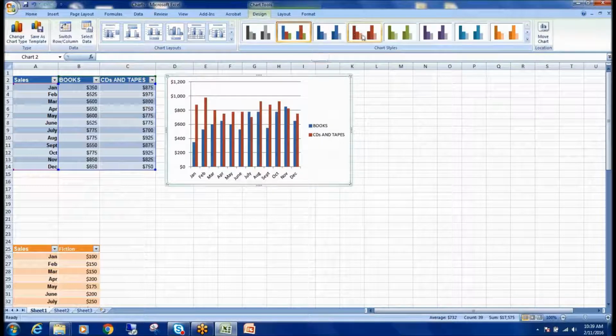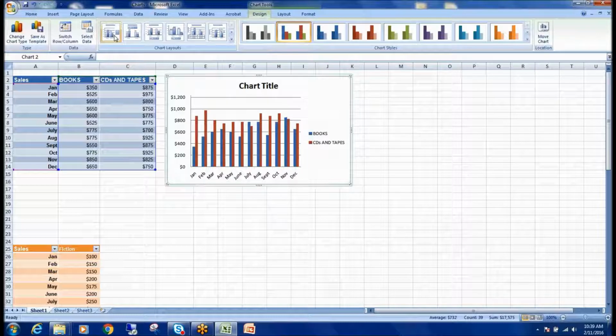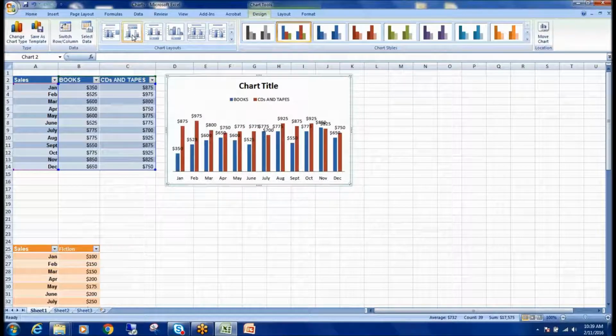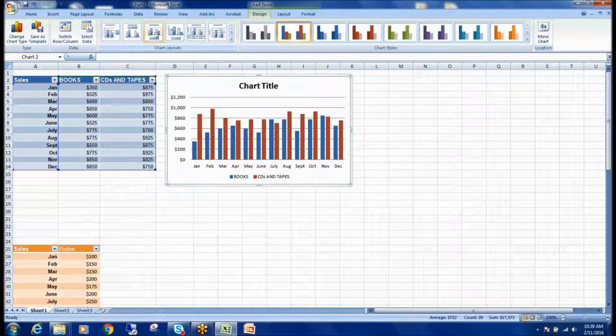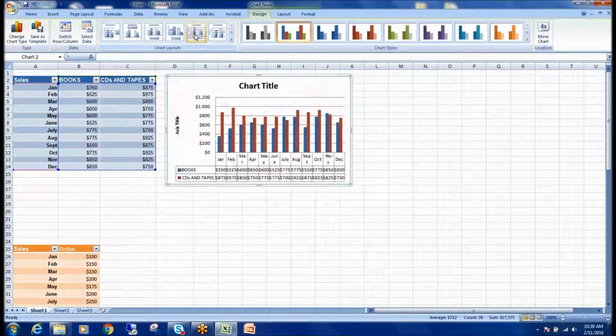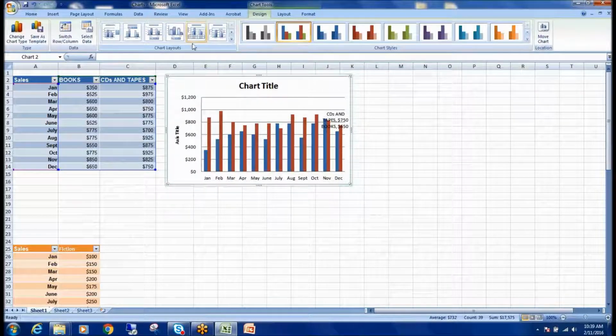And you can quickly change the look of that as well. Up here at the top, you see these chart styles. I can click on them to change some of the colors quickly and easily. Now, if I don't like this once I've created it, instead of undoing it and starting over, you can go over here to chart layout and try some of these that have more information or different ways to represent the data. So this has all the numbers at the top, switched around, so it shows books and CDs at the bottom over there.